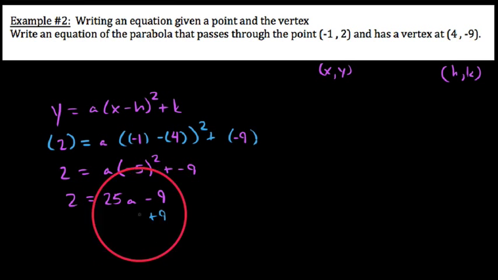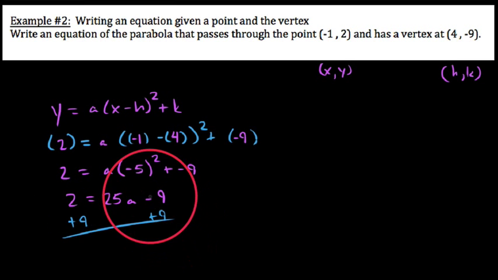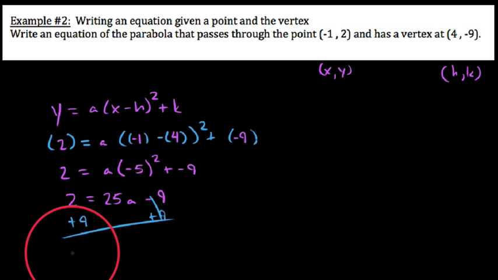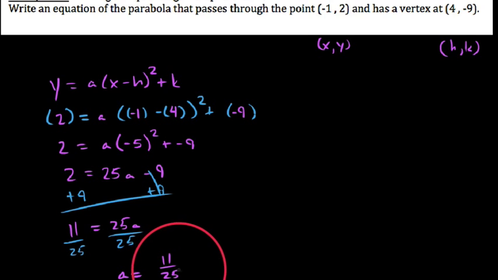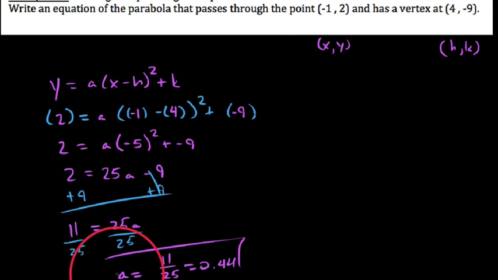So now again, we want to solve for a in this case. Once we have a, we can write the true equation here. We have 11 equals 25a. So we can determine that dividing both sides by 25 here, a is equal to 11/25. Or another way to write this, when you put it in a calculator, is 0.44. I happen to know that 1/25 is 0.04. So, take that times 11, you get 0.44. So anyways, you get this a value here.